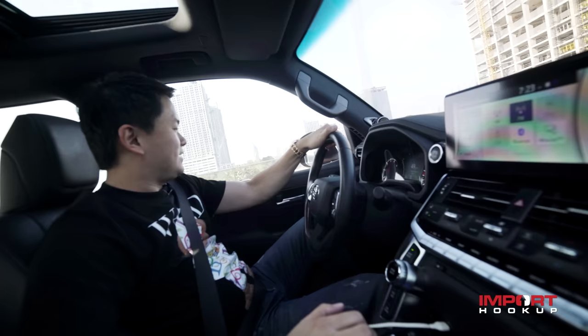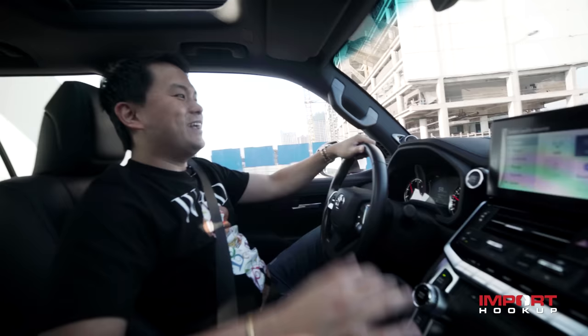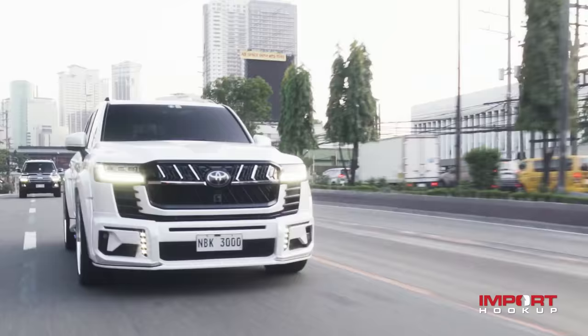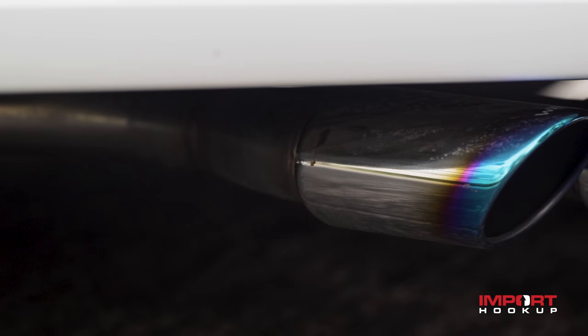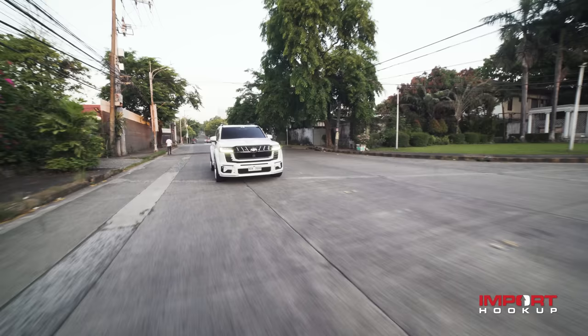It's actually not noisy. A lot of people were asking me, is the exhaust noisy when you install an exhaust? So this car is sporting Wald exhaust dual side tips. Going back, it's not noisy at all.